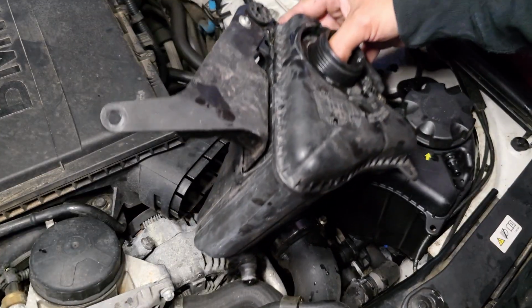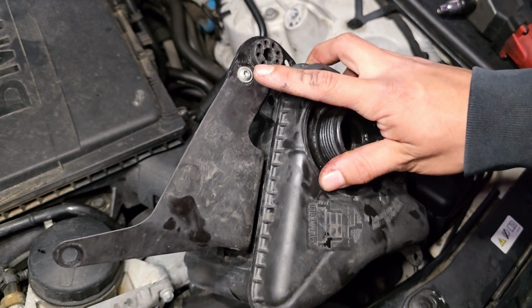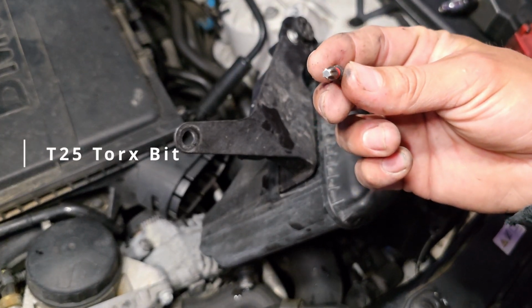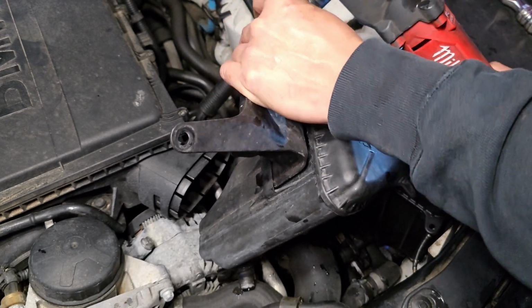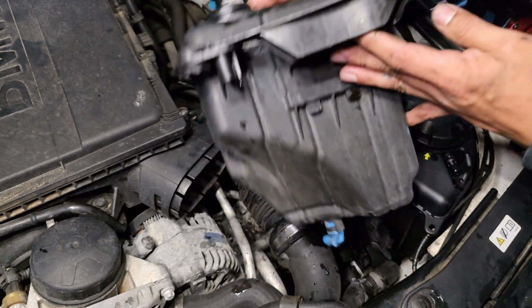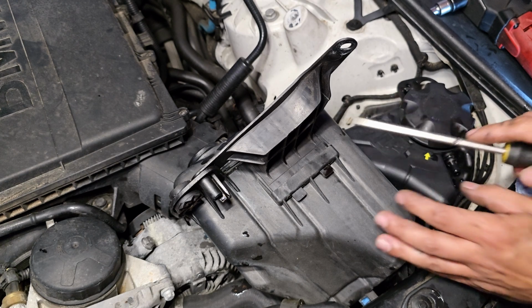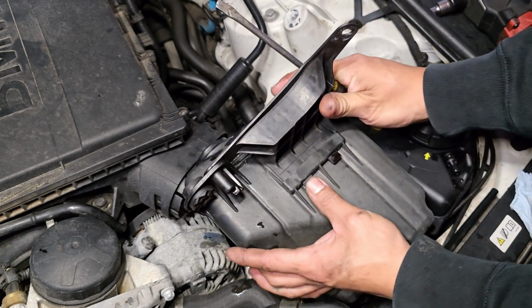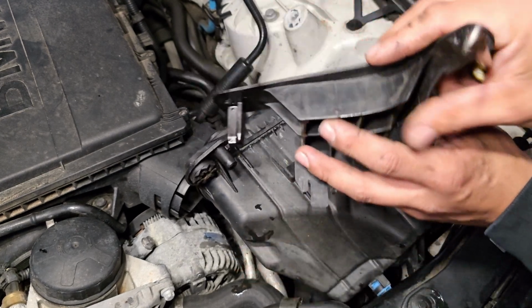The other thing you guys are gonna need from the other reservoir is this bracket right here, and it's gonna have a Torx screw, which that one is gonna be a T25, and it's gonna look just like this. Once you remove that screw, it just has these two little tabs right here, so just squeeze them and just kind of pull it up, just like that.